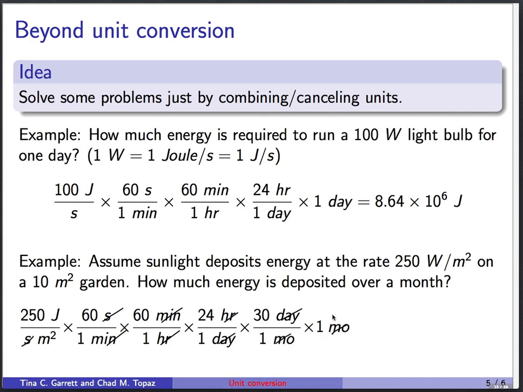And if we do this, what we will end up with is some value of joules per meter squared. Those are the units that are left. We want to get to joules. We know we have 10 square meters for our garden. So we're going to multiply by our 10 square meters, and now all the units cancel out. So just to check, we have seconds gone, we have minutes, we have hours, we have days, we have months, we have square meters. We're left with some number of joules. If you multiply all those numbers together, it's 6.5 times 10 to the ninth joules deposited on that garden over the span of a month.